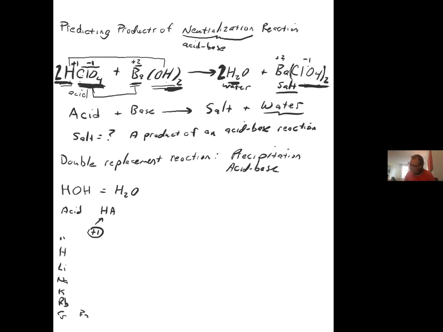Let's take a look at another one. So for this, you're writing the equation, you're writing the products, and then you're balancing it. So let's take a look at another one. Here's one. This one is not difficult to balance. There's no balancing with this one, so it's a little easier. Question. Yeah, go ahead.